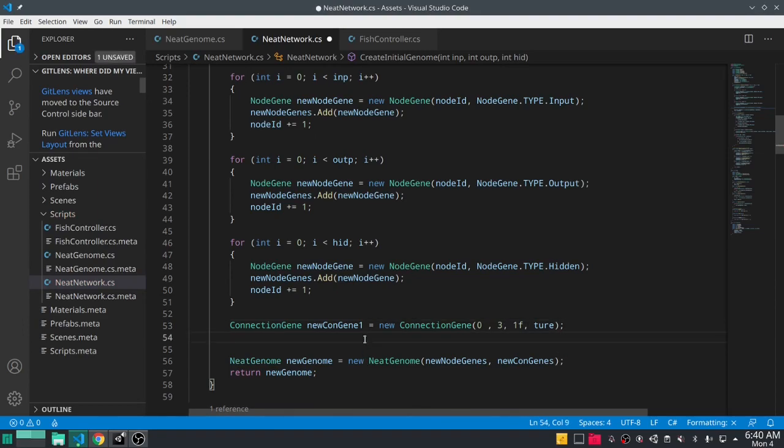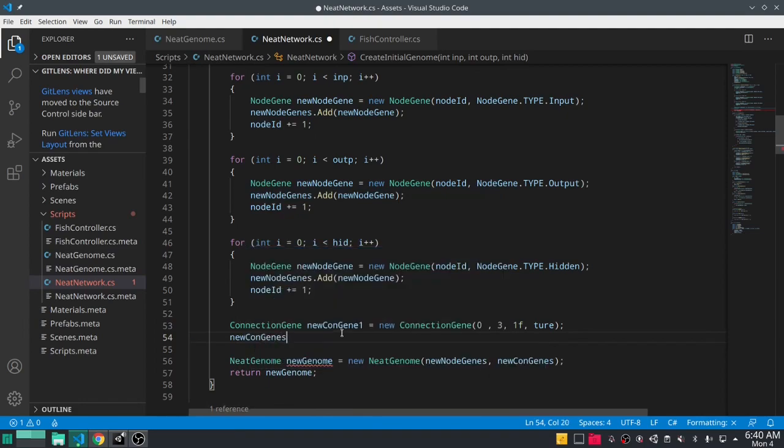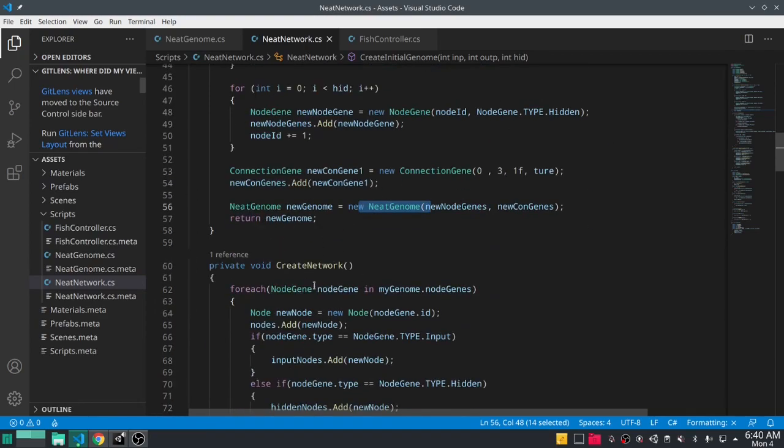And now we add that to the connection genes. The new con genes dot add new con gene 1, and then that gets initialized into our network, into our genome right here, which then gets built right here.